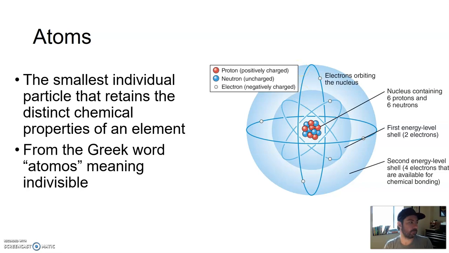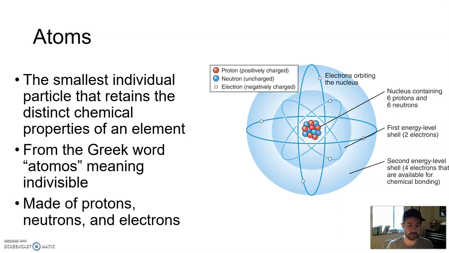The word atom comes from the Greek word atomos, meaning indivisible. The ancient Greeks, a few thousand years ago, had this idea, more of a thought experiment: take a loaf of bread, slice it in half, slice that in half again, and keep slicing in half. At some point, you're going to get to the essence of that bread, something you can't split anymore, something that's indivisible. That's where atoms come from.